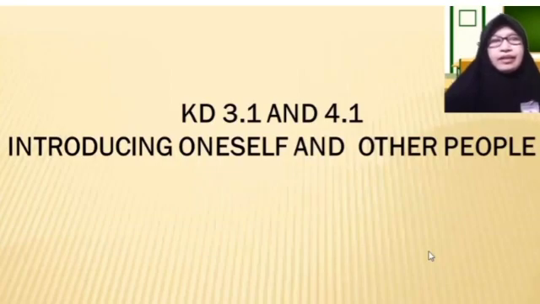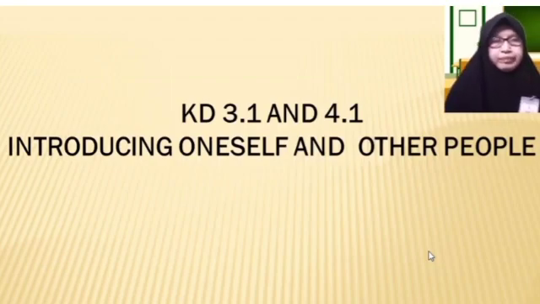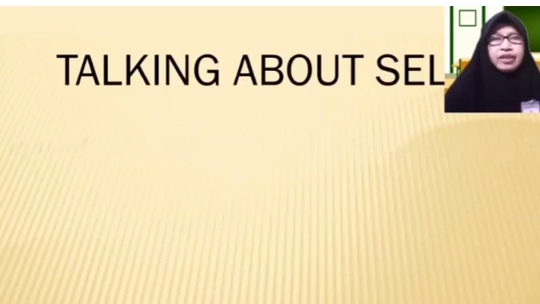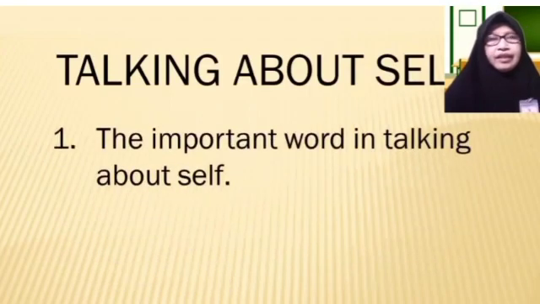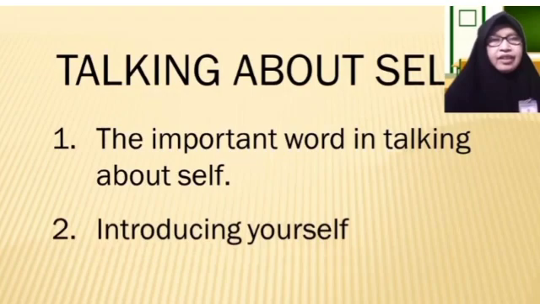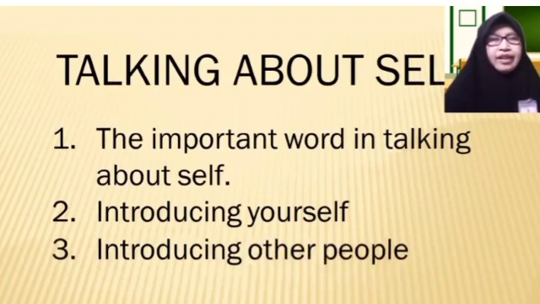Well, students, we will begin with KD 3.1 and 4.1, introducing oneself and other people. Talking about self. In this case, we will divide into 3 discussions. The first is the important words in talking about self. The second is how to introduce yourself or oneself. And the third is how to introduce other people.